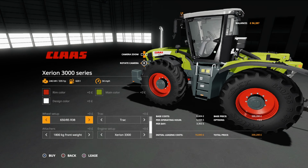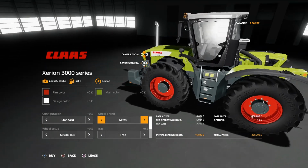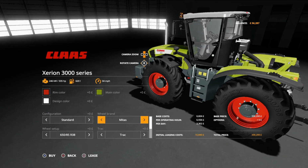So there you have it. That's about 27 slots, which is still fairly high, I suppose, on the slot count. Your standard version is 320,200 to buy.